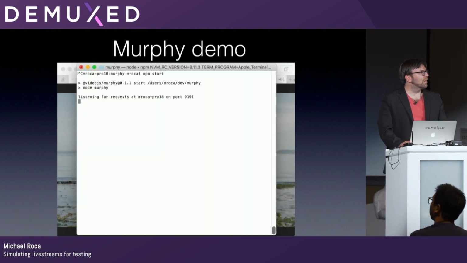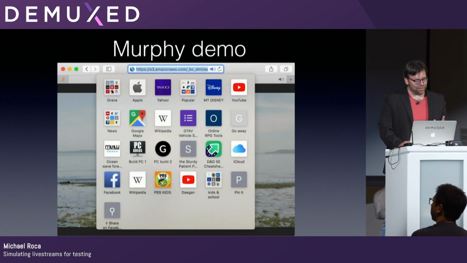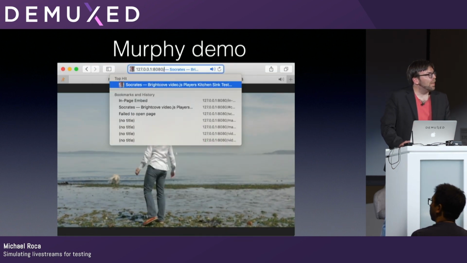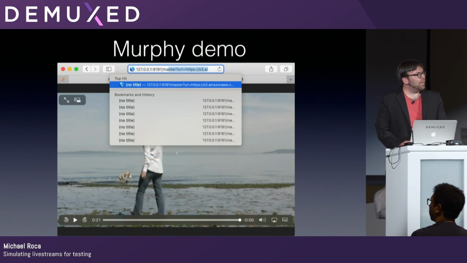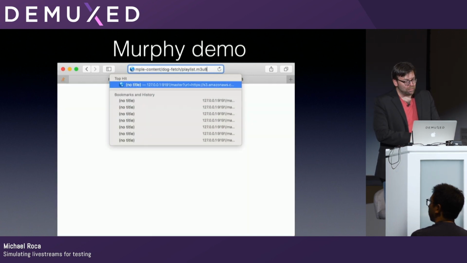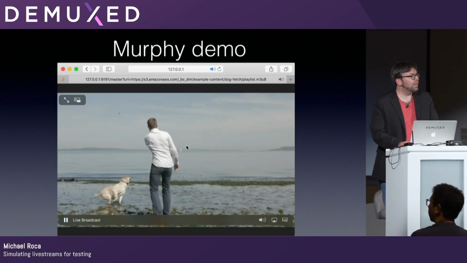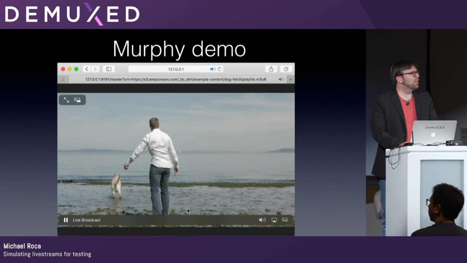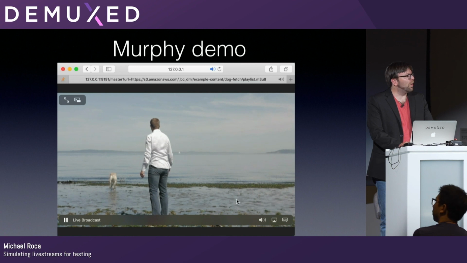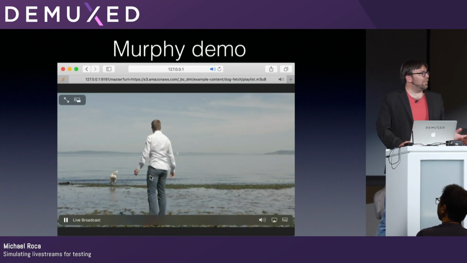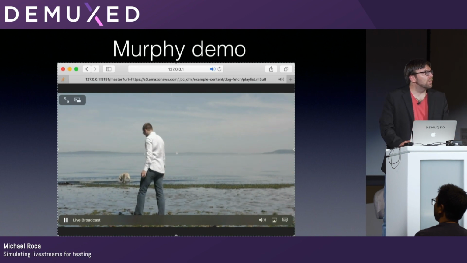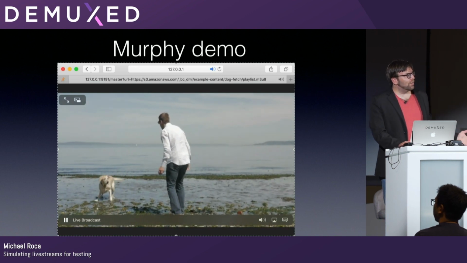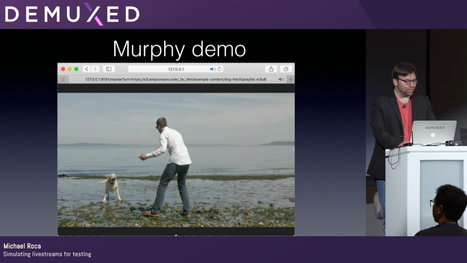You'll notice I just started Murphy here in the demo, and now I'm giving it the master manifest, the original manifest, filtering that into Murphy, and now this is a normal live stream. It's acting just like a normal live stream, except it's taking it all from the original content. Once it gets to the end, it goes back to the beginning and continues indefinitely until the server's done.